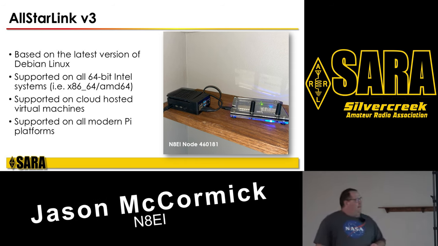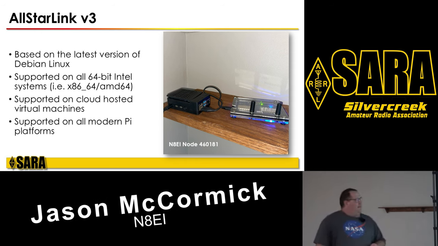As I mentioned, the Pi appliance stuff. Don't be afraid of this. It'll go through step-by-step directions, what to click, every screen that you'll get to, to image the software all the way down to booting up the node, the web interface. The web interface has been well documented on how you do different things like configuring your network, software updates, all that kind of stuff. So that's kind of what's new with AllStar.